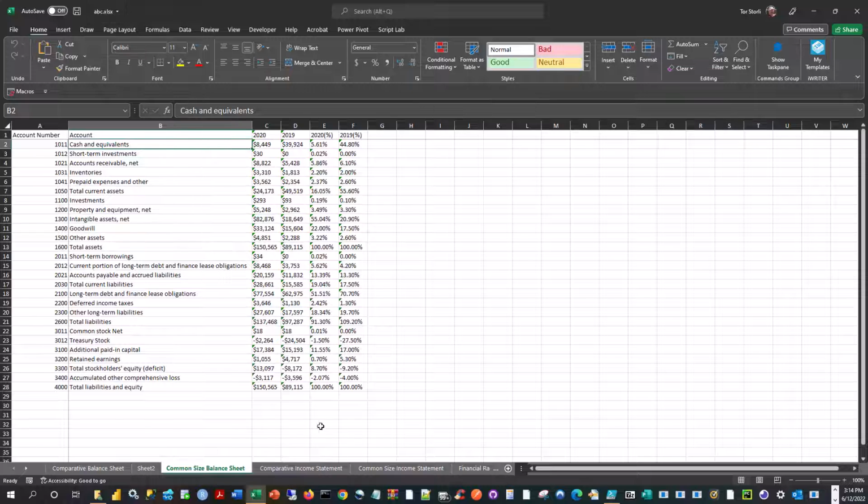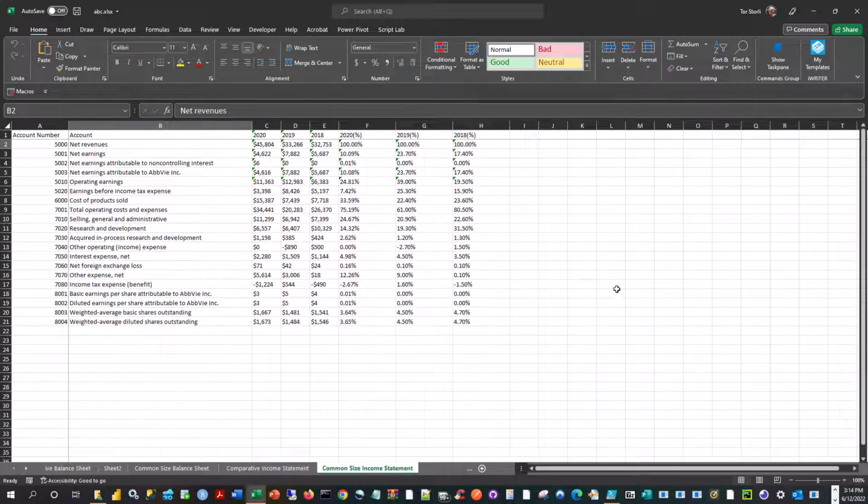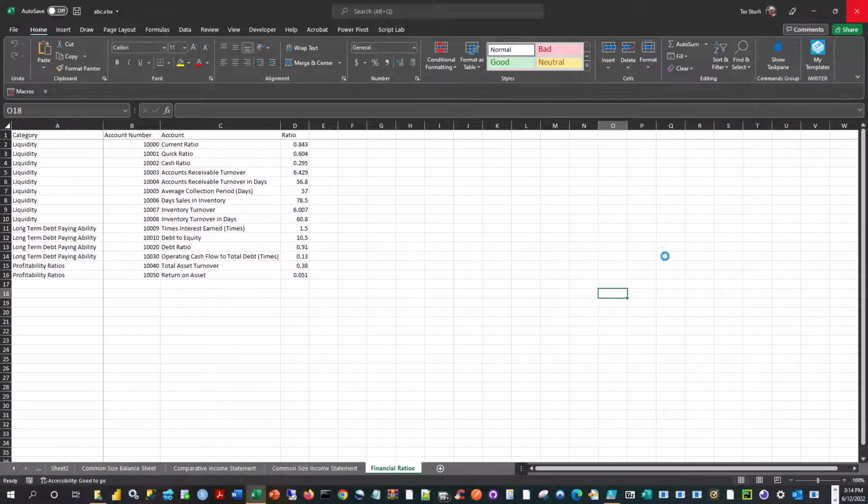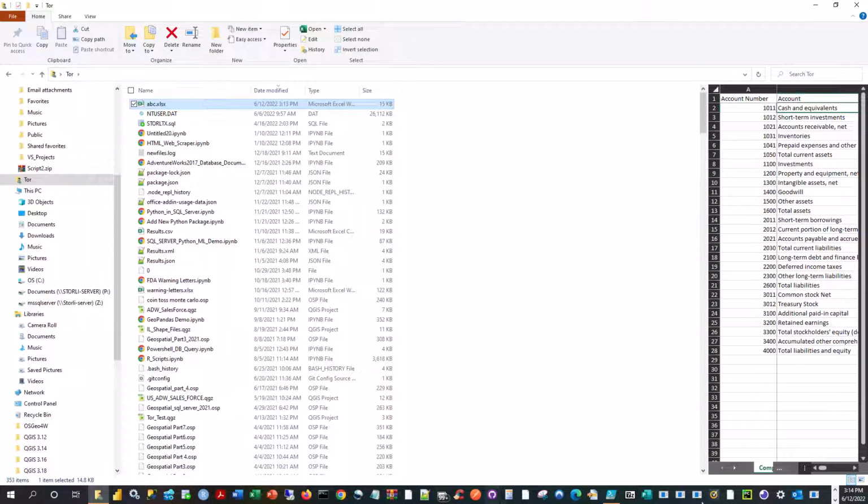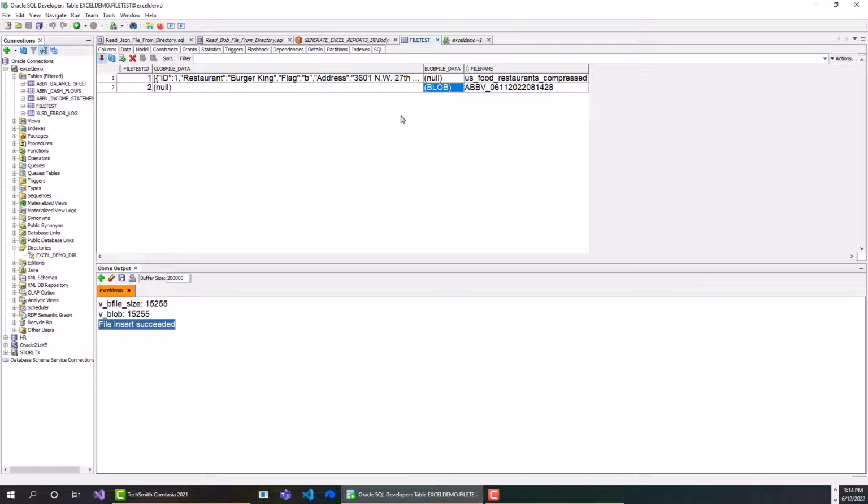Here's your ABC XLSX file. So we're able to actually just view the file that we just loaded into the Oracle table as well now. And of course, you could use code and write it out, in a C# script or PowerShell script, and bring it down that way instead of doing it manually like we did here.